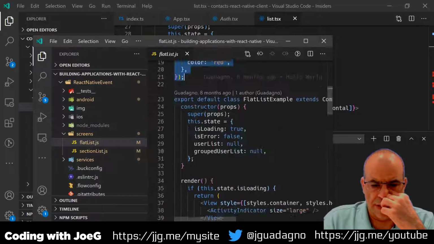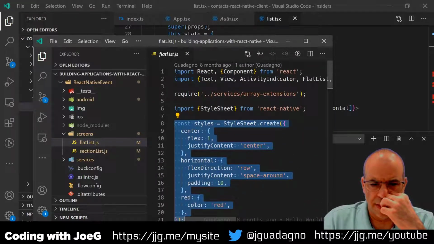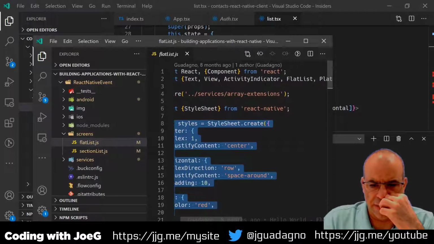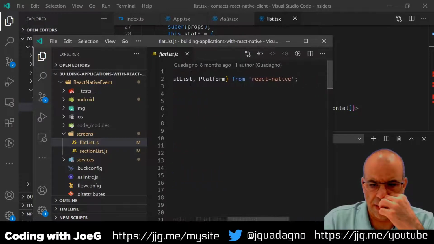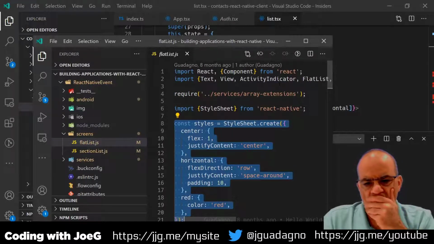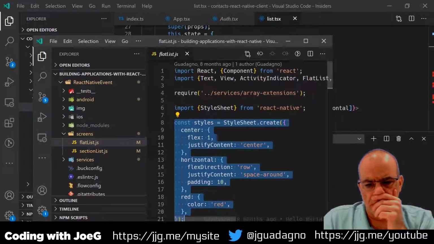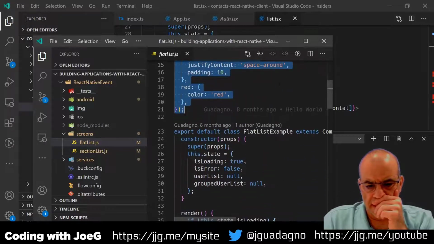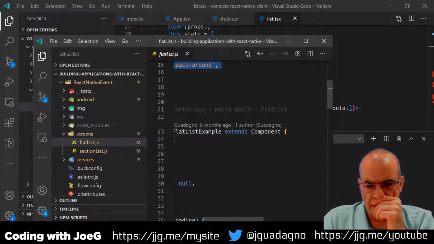I don't know why it's showing. Do I need to React component? What did I miss for the state? Extends component.